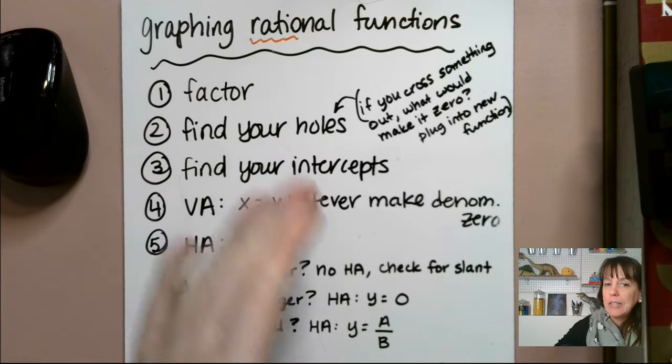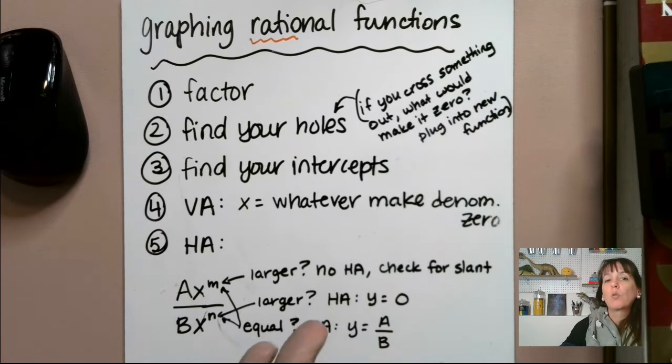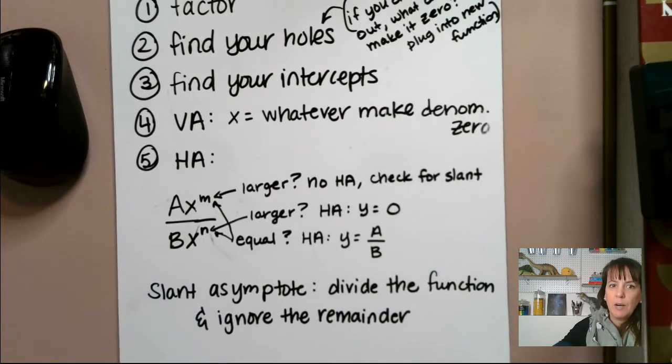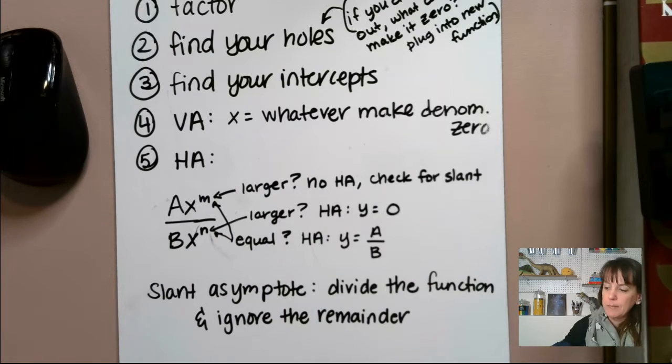And here are the 5 steps you want to use to graph these. Pause the video, write these down. They may not make sense right now, but they will in a minute. And then we will slide this up once you've got that, and pause and go ahead and write all of this down, and then let's put this into action.